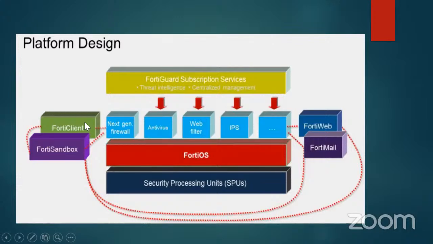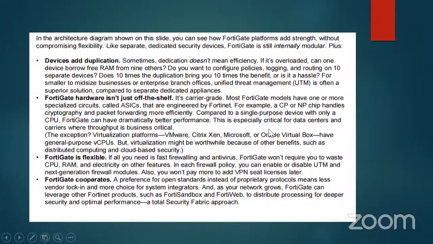It takes less time. There is no need to pass the traffic through 3 different nodes. It will be passed through 1 node, so the processing will improve. Nowadays everything needs to be inspected and everything needs to be encrypted. If traffic passes through multiple nodes, you will not get good performance. That is where the concept of FortiGate comes in. There are CP chips, which are content processors, and NP chips, which are network processors. We'll understand what they do.